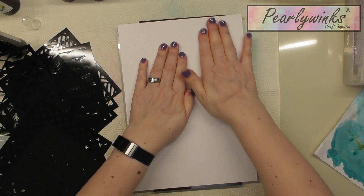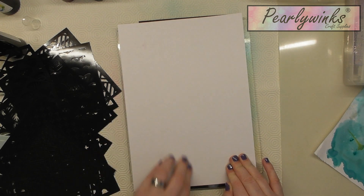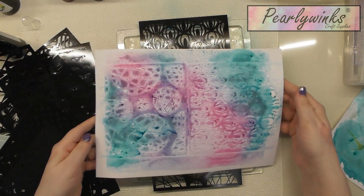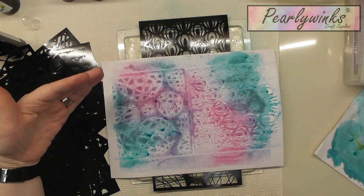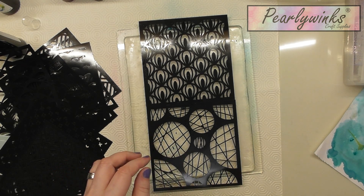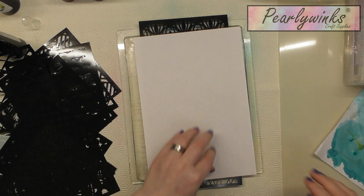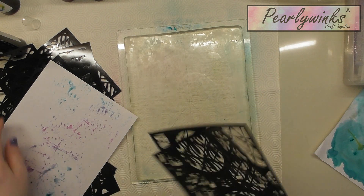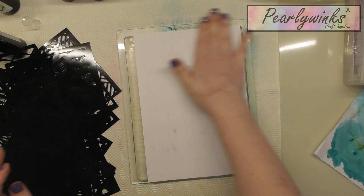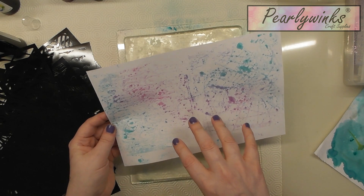So I'll pop it down and give it a good squidge down, then lift that up — oh wow, look at that! It's magic, isn't it? And like I said, because I've got a big jelly plate, I've made it so I can create two cards out of there. I just pick up the last bits on some spray-off paper, pop it on, and it just picks up that kind of negative side, which gives me another two pieces of background that I can create another project with.